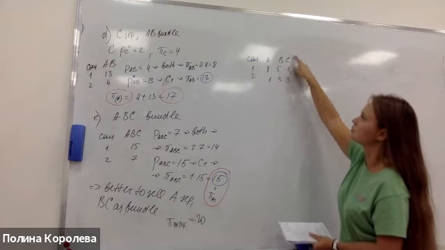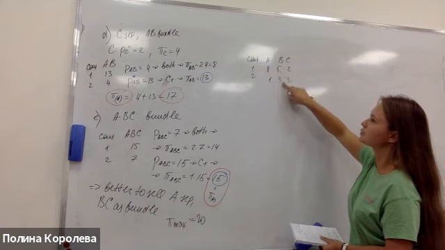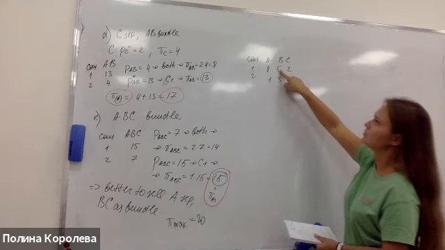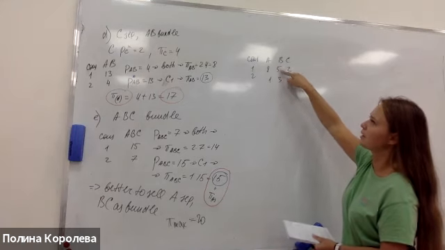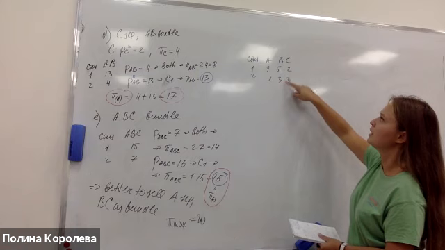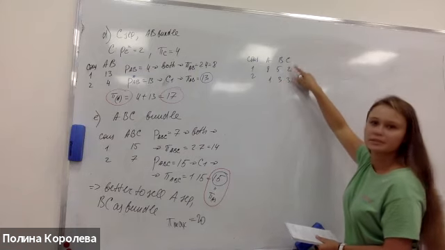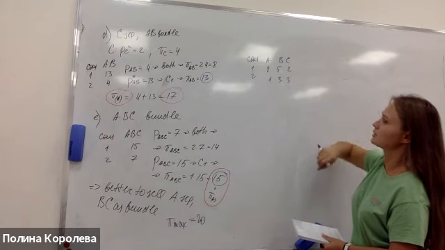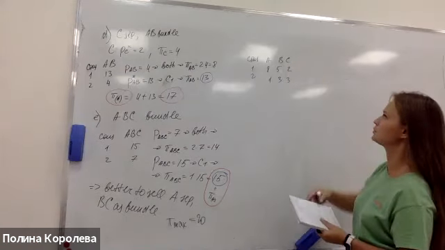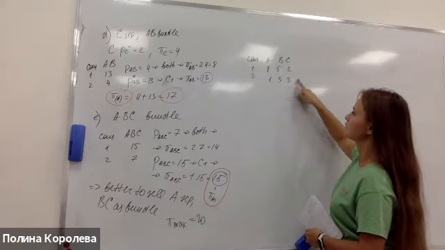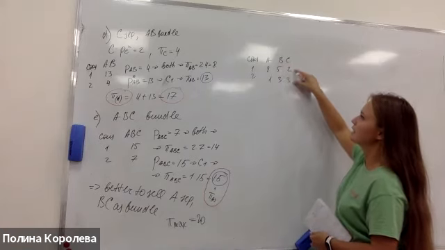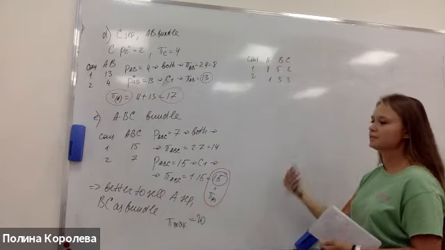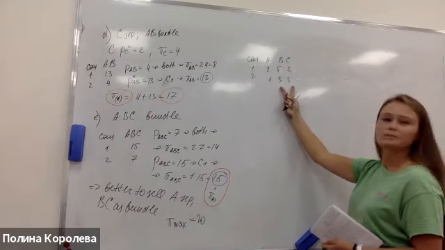You see that if we compare B and C, the first consumer wants good B more, his maximum willingness to pay is higher than for the second consumer. And for good C, it's vice versa. You see, the second consumer wants C more than the first consumer. So these maximum willingness to pay, they are negatively correlated to each other. And that's why it is better to sell these two goods as a bundle.